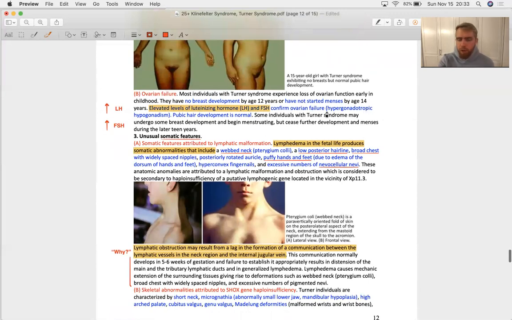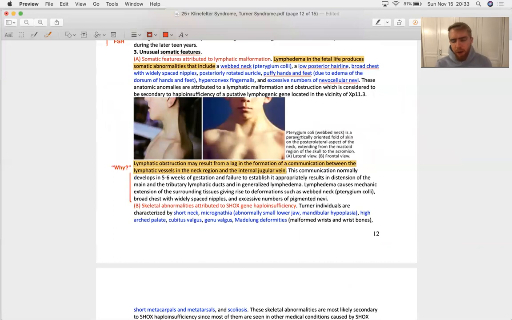Just like Klinefelter syndrome, you're going to see a hypergonadotropic hypogonadism. So why is it hypogonadism? Well, you only have one X chromosome, and so you're making half the eggs that you ought to normally be making. So it's a loss of function. And then you're not going to have a lot of granulosa cells, because those are dependent on follicle cells to grow. And so if you don't have a lot of granulosa cells, then your brain is just going to throw LH and FSH down at your ovaries to try and kickstart them. And so that's the hypergonadotropic part. There's a high level of GnRH in the blood.